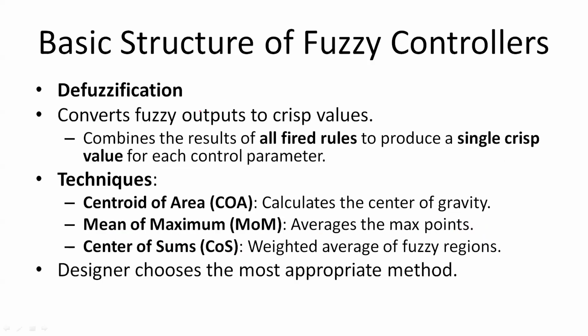Finally, defuzzification, the last block, converts these fuzzy outputs. It can be a single output or multiple outputs, and they have to be aggregated together. And finally, we have to convert it into crisp values. So all the fired rules that result in the output will be combined together so that we get a particular crisp value for controlling the system the fuzzy controller is developing. So for a particular crisp input, we should have an output which determines the result that is to be achieved.